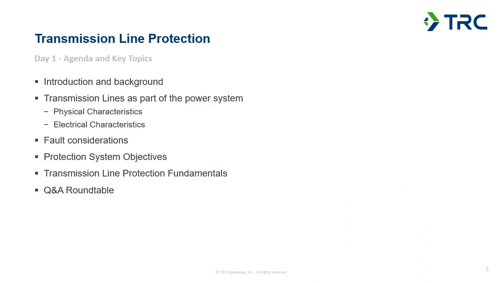So today we're going to cover a variety of topics, but really focus on the basics of transmission lines. We'll take a look at the transmission line and how it fits into the overall power system, what it's used for, some of the physical characteristics, as well as the electrical characteristics. How do we electrically look at a transmission line's parameters, and how do we fit that into modeling?